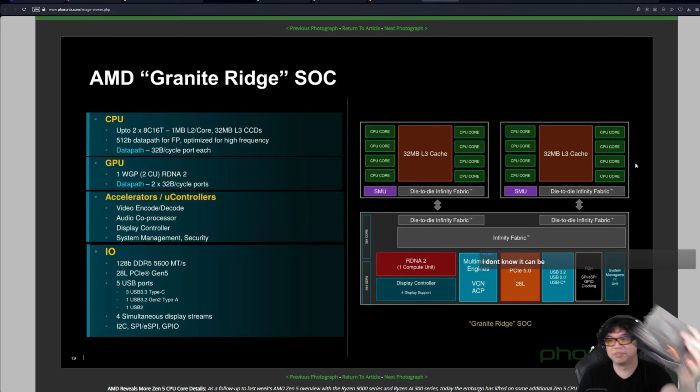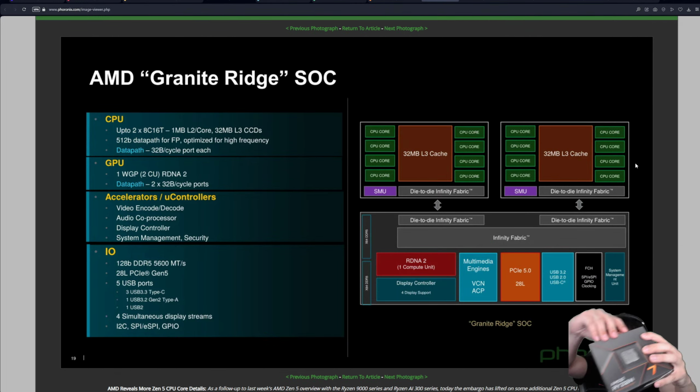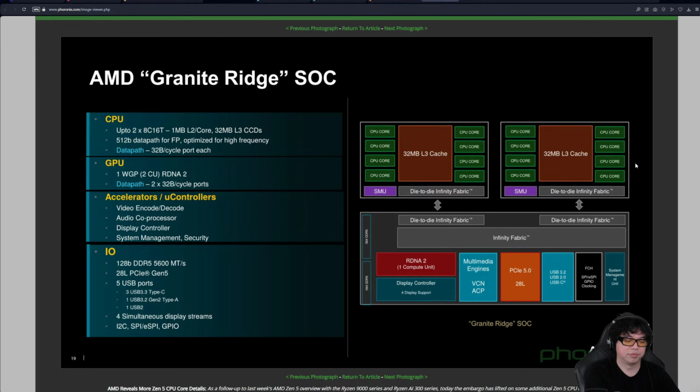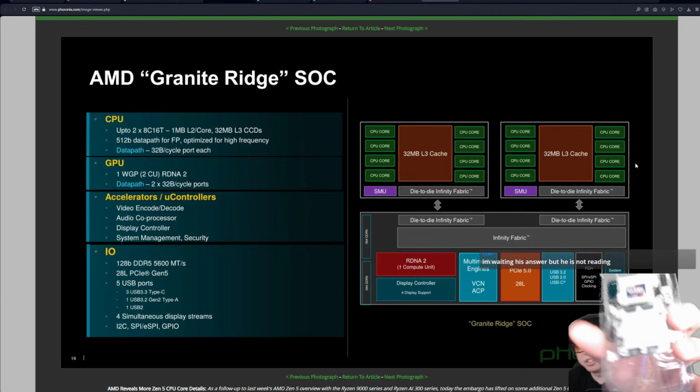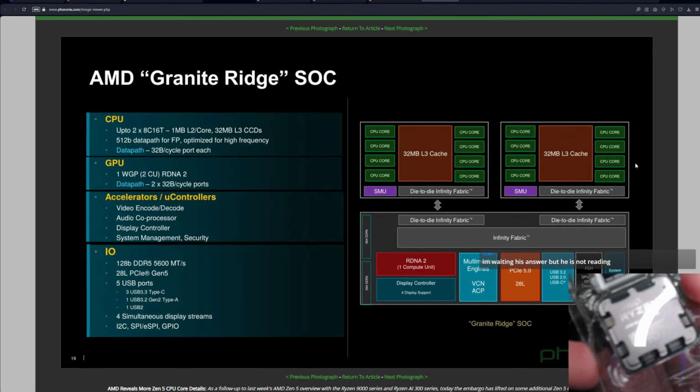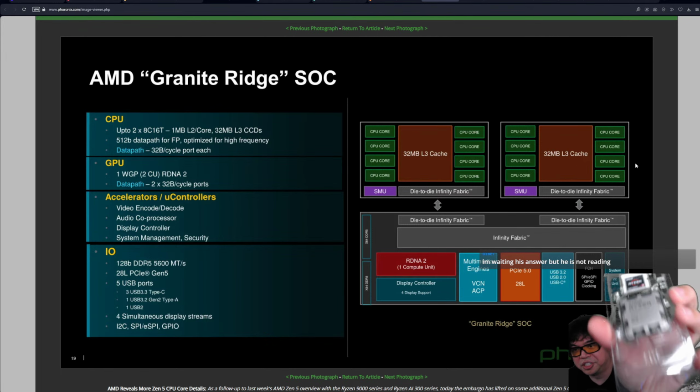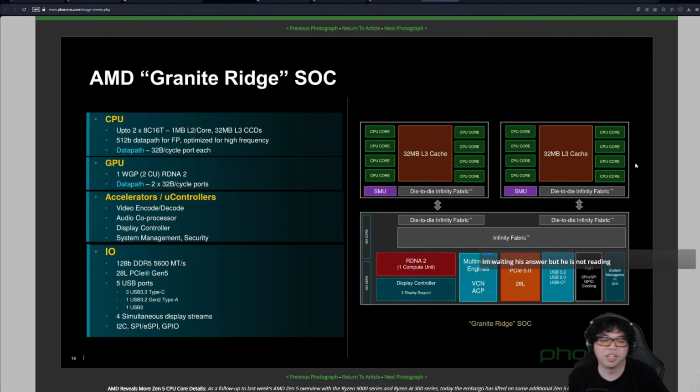Meaning this little CPU right here, now I have to unbox the CPU. This thing right here, not only is it a CPU, it's actually an SoC. It's a system on a chip because it has a multimedia engine.